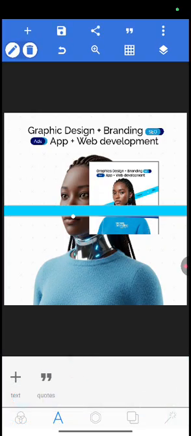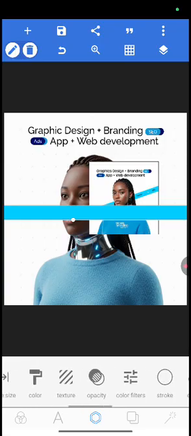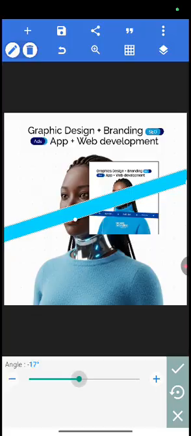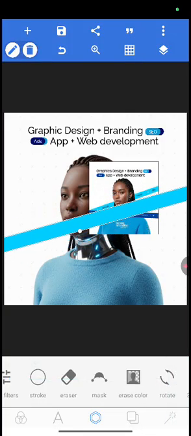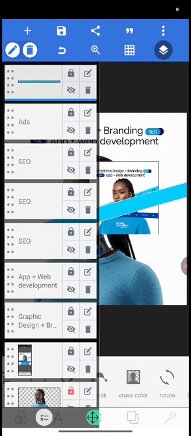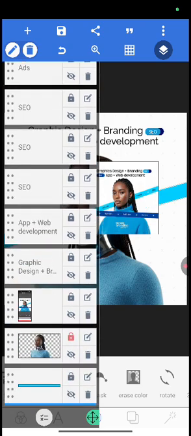Then we'll rotate it this way. Take it to the back, but not all the way to the back. Hold it and drag it behind the lady.